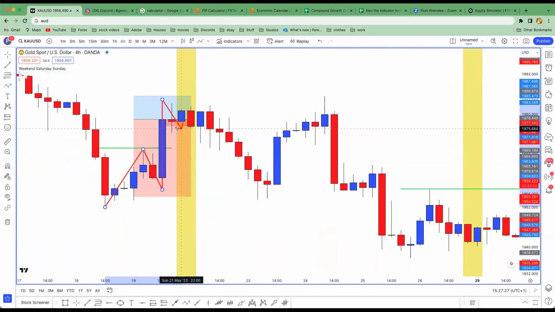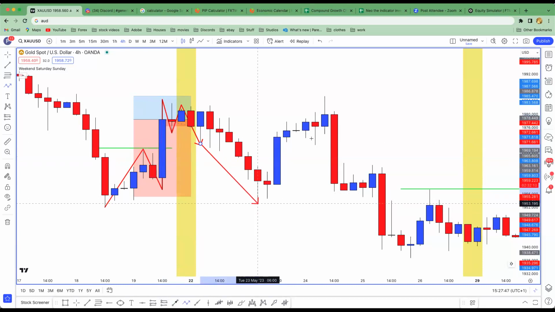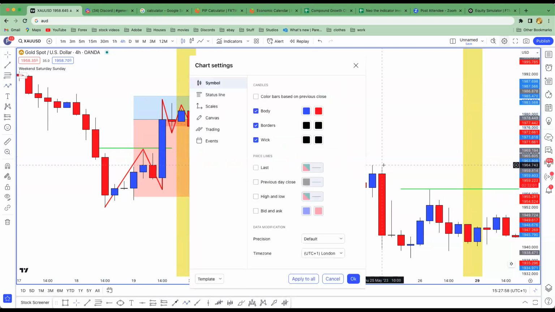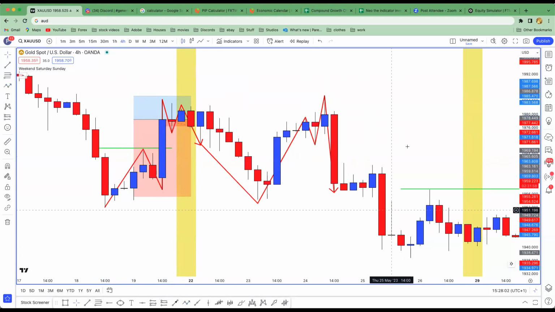Yeah, we go down. We go up. Yeah, we go up. And we come down. Yeah, we just came straight all the way down. Get that there. Hit this. Boom. Straight all the way down. Then we went up. Then we came up here. Down here. Up here. Down here. Okay, cool. There we go.